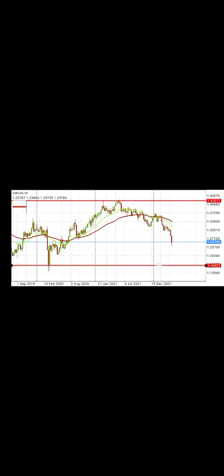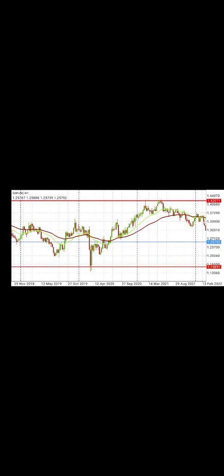Though let's check out what happened here. Wow, this is a very strong demand zone. You can see how the market ran from this place last time we got here. So this is a weak support on the weekly time frame. Markets might get to this place and do a little reaction, but this is a very strong zone that the market might not be able to cross. Yeah, it's a very strong zone, this whole zone. But currently the market is trying to do a pullback, just a retracement.